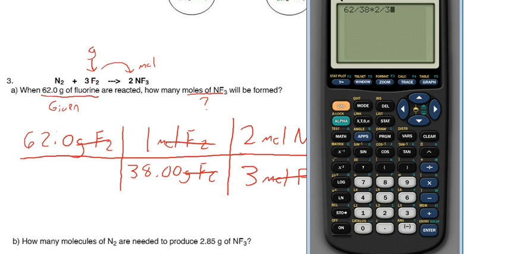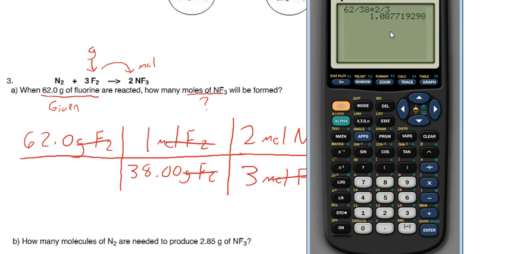Okay? So remember, just take a look. Put the first number in, and then go from left to right. Any number that's at the bottom, you hit divide by before it. Any number that's at the top, you hit multiply before it. Once you have them all in, you hit enter. And I'm given this answer.